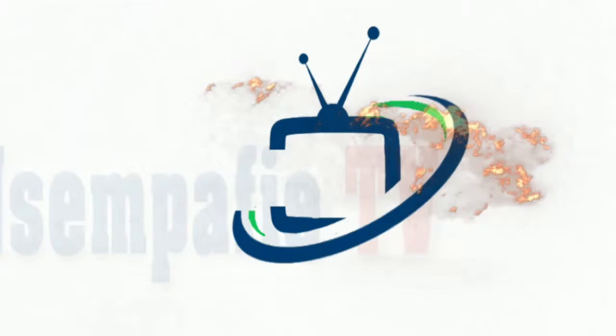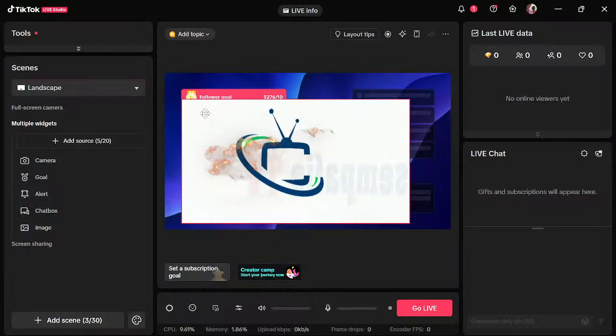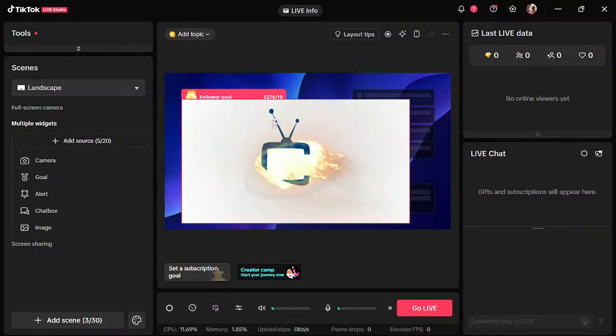So you do everything in OBS. When everything is done, you just add your camera, the virtual camera, and then you resize it.